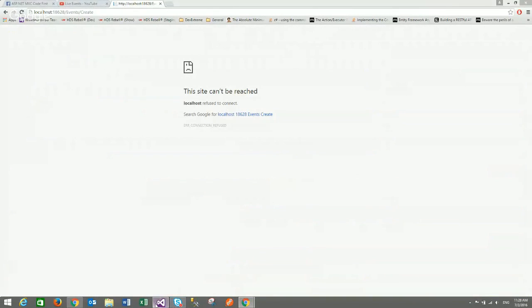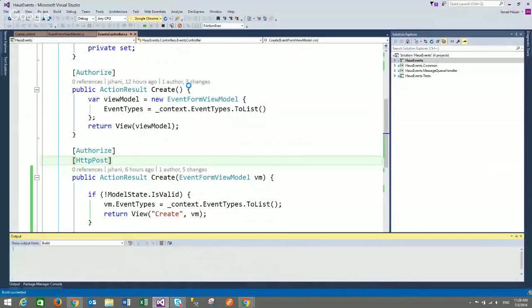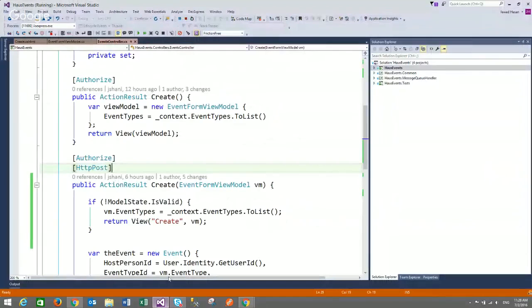Okay, I don't know why this trick is not working every time. Anyway, I was trying to avoid running the project. So we just populated here: if not model state dot is valid, we are populating the event types property with the previous code we had earlier. We initialize it and pass it to the view model.